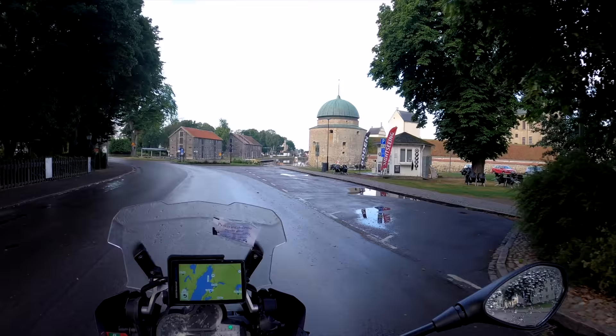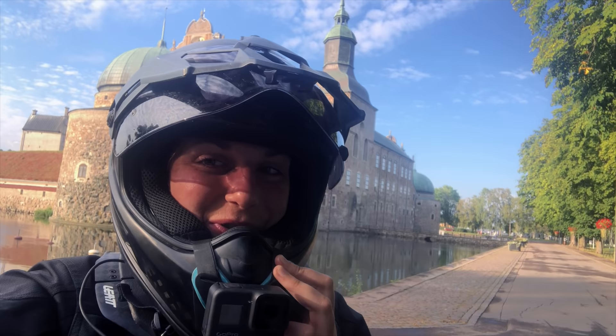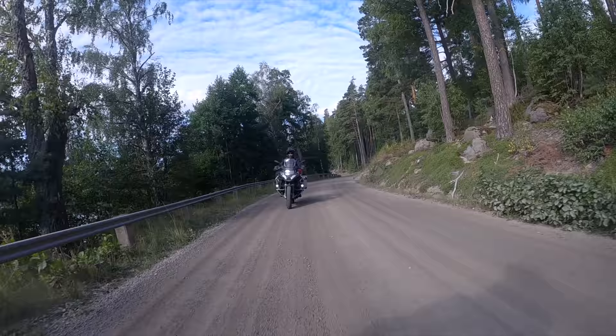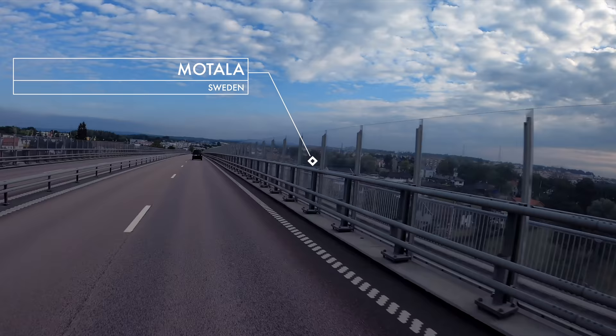In the morning, we made another stop at our beloved Vadstena Castle before hitting the roads to Stockholm. Goodbye little castle — goodbye little 'slott,' as they call it here in Swedish. We are saying goodbye to Lake Vättern now. This here is Motala, one of the bigger towns on the lake, but I think it's not as scenic as Vadstena.